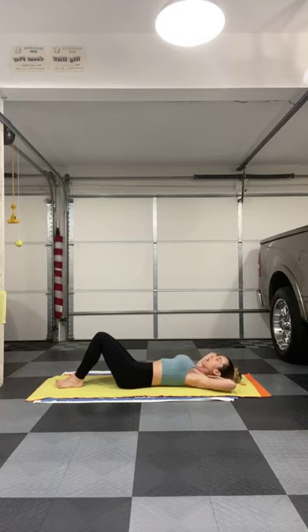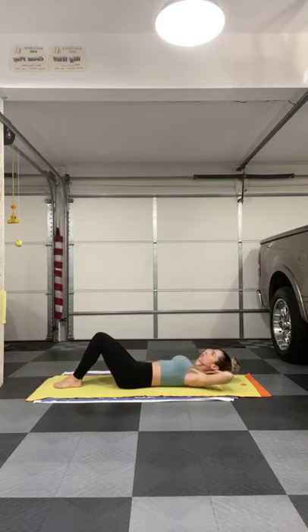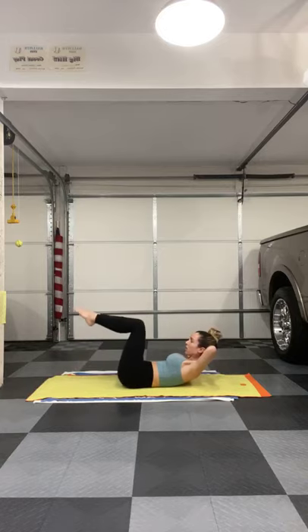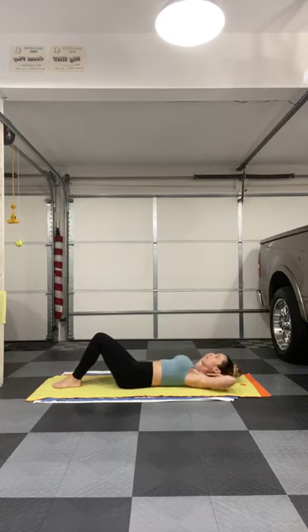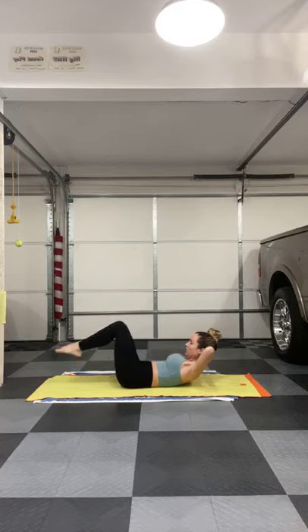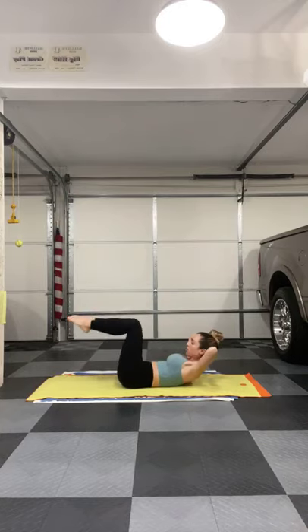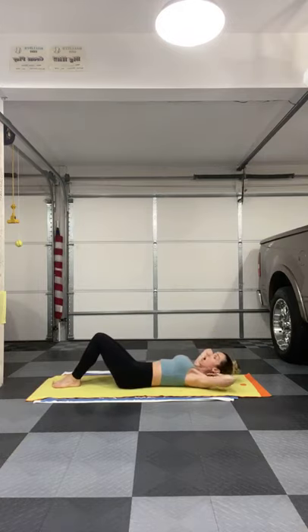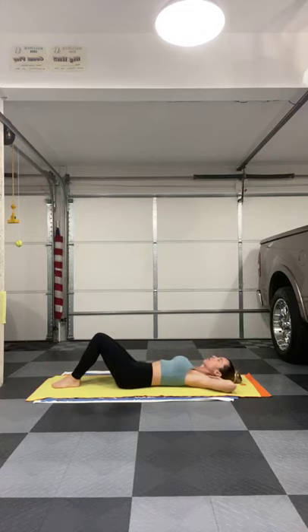Lower my feet to the mat, take my upper body down. Combine the two now. Take a big inhale, exhale, lift. Hold the lift. Float the legs up. Lower down, head, neck, and shoulders go down. Exhale, lift. If you want to make this a little more, you could always float both up at the same time. But I'm going to preserve my energy because we've still got a little more. My abdominal wall is starting to fire up a lot. Lower the chest down, take a stretch. Elbows are still wide. Big inhale, on that exhale, lift and hold. Now flip those legs up and they're going to stay up. See if you can lift up a little higher.